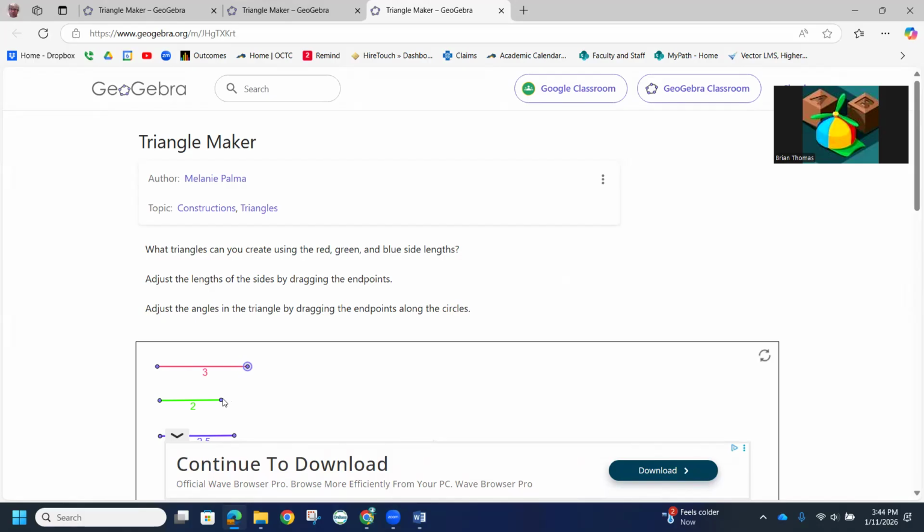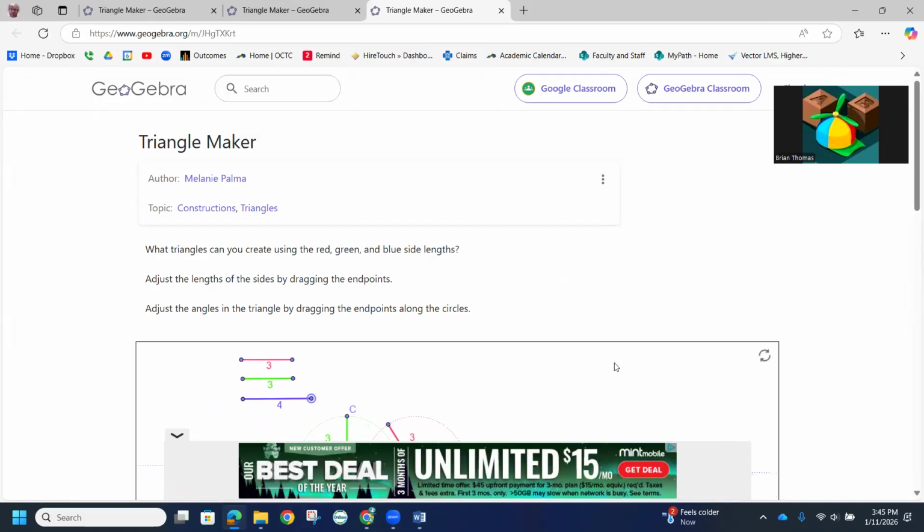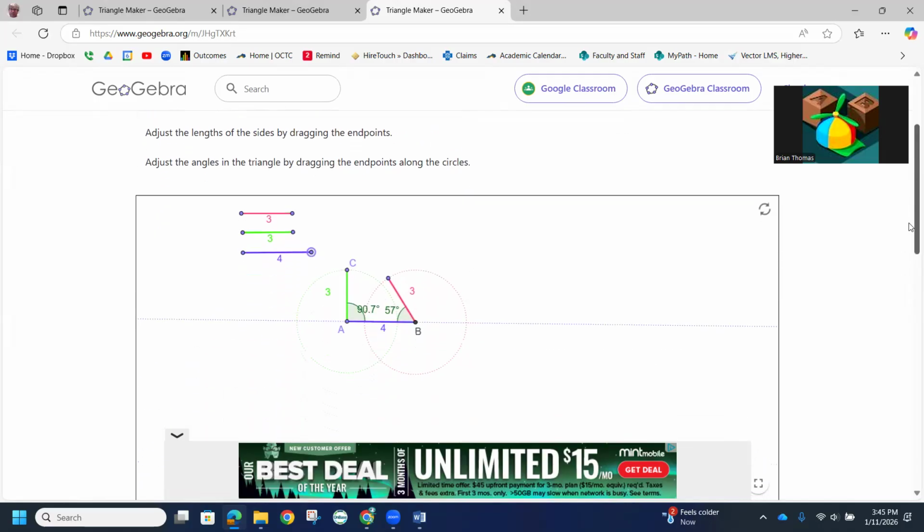Wish I could just type that in. So 3, 3, 5. Yeah, that should be right. Let's just go 3, 3, 4. That'd be good enough. So notice how I have two sides are equal. So I get this to come into play here.